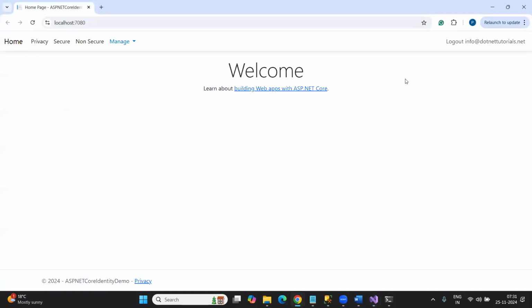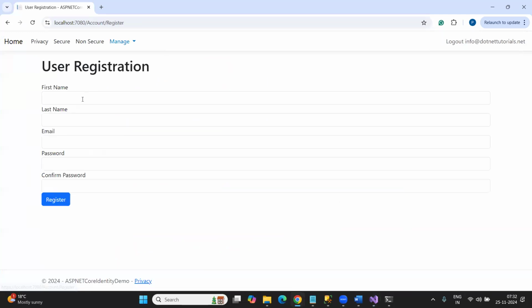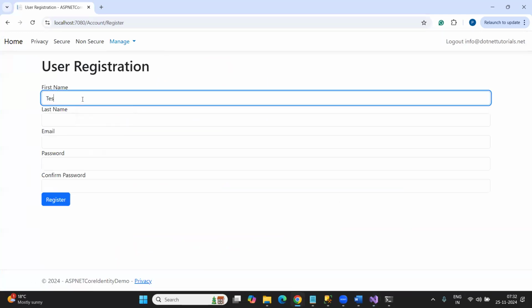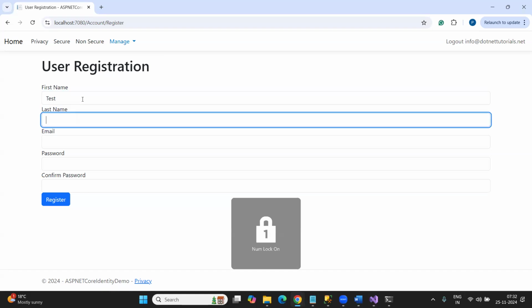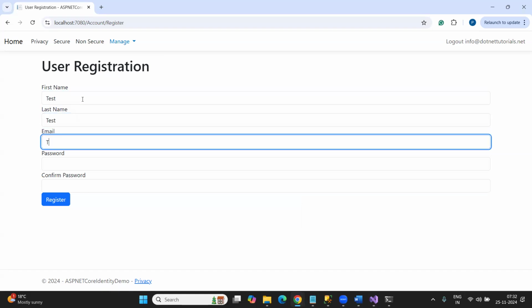The user info is there, the Manage User option is there, Add a new user. Let me give the username as test. Last name is test. Email is test@gmail.com, test@example.com.